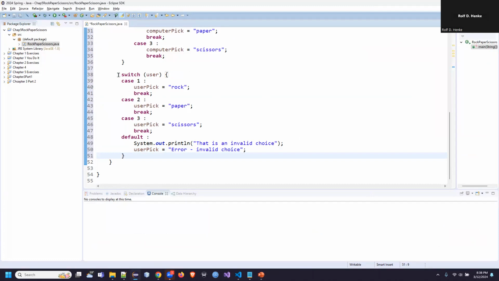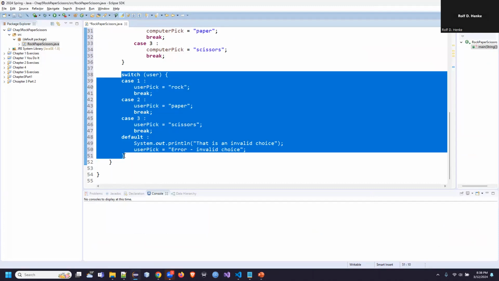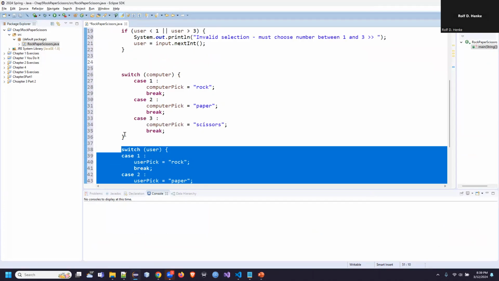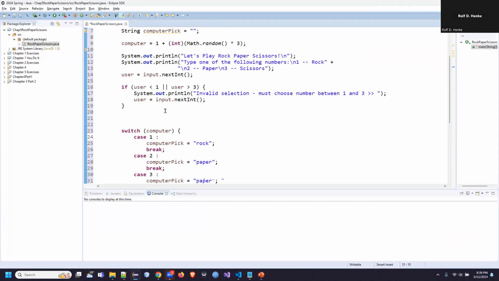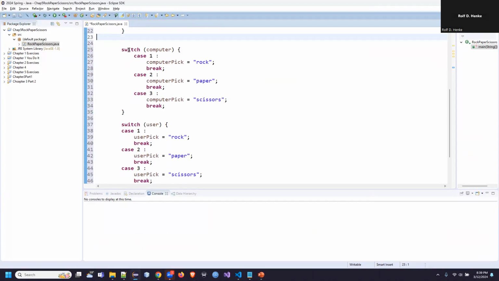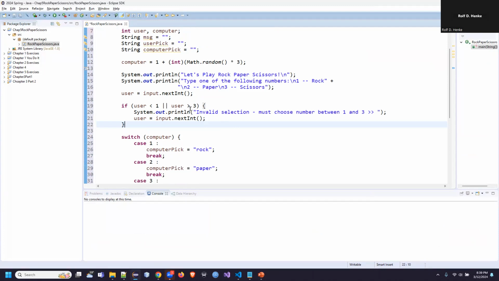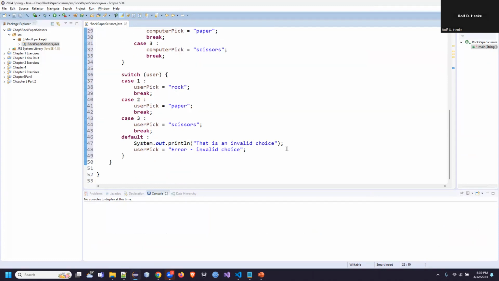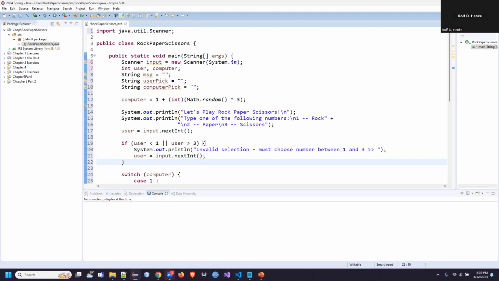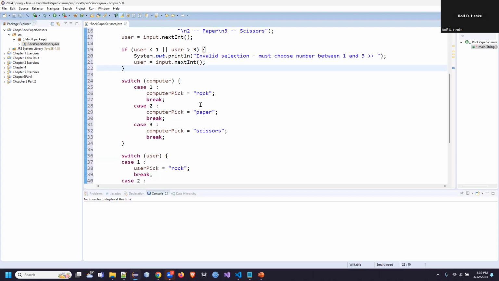All right. So this is my switch statement for users, switch statement for the computer. That allows me to eliminate that other code, which I already removed. I still have this check built in. I mean, I could say that I really don't need this here, like I said before. All right. So next thing we need to do is, now that we have the conversions, basically changing the numbers to words. That's really all this code is doing. It's taking the numbers, converting them to words.